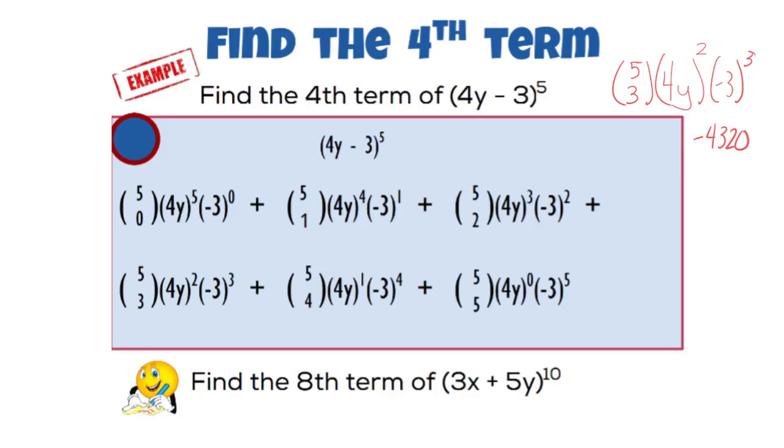And then it does say the 4th term, so it's going to be a y squared. Pay attention to your directions. If it says find the term, then you would go ahead and include the variable part. If it just asks for the coefficient, then don't include the variable part and just write the number. Okay, I'm going to have you try this next one on your own. So pause the video, try it on your own, then come back and check.